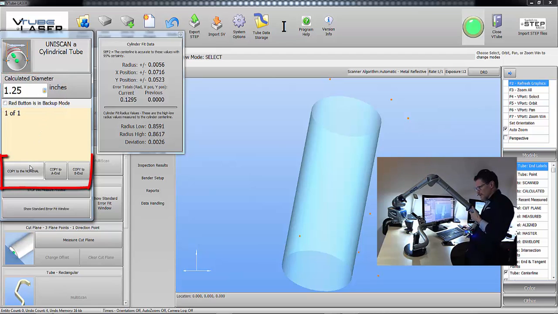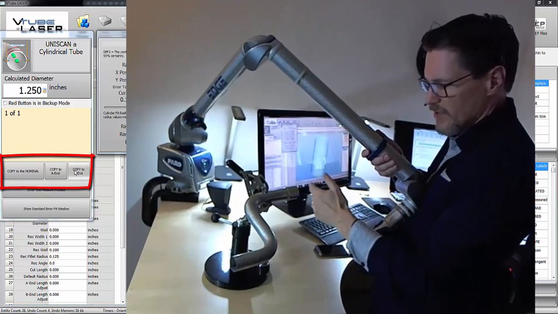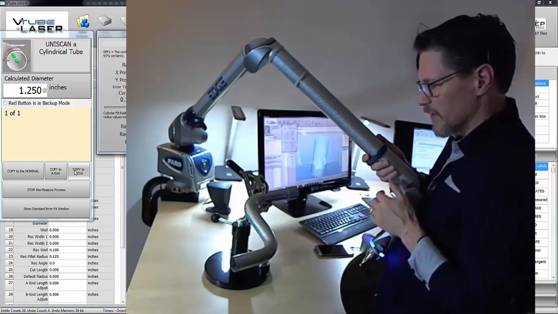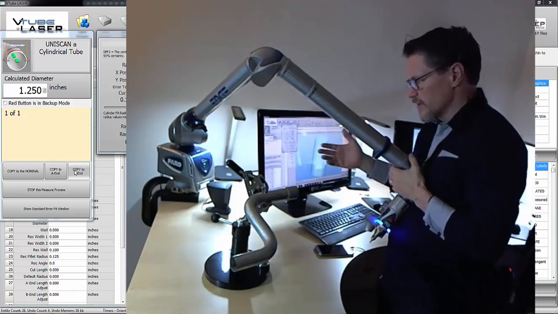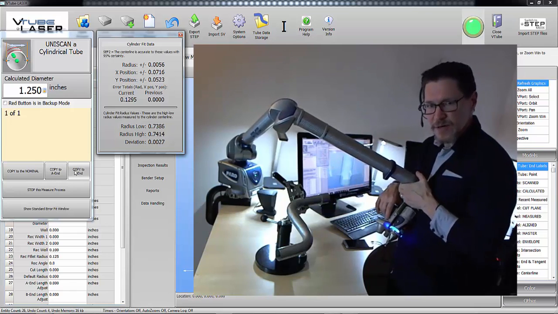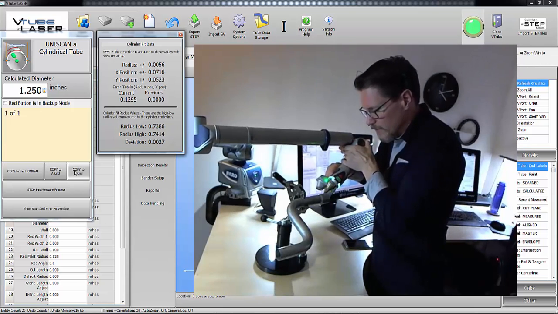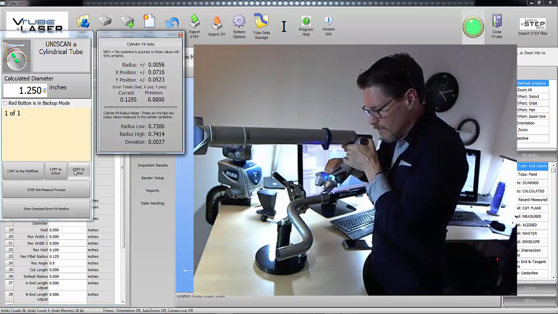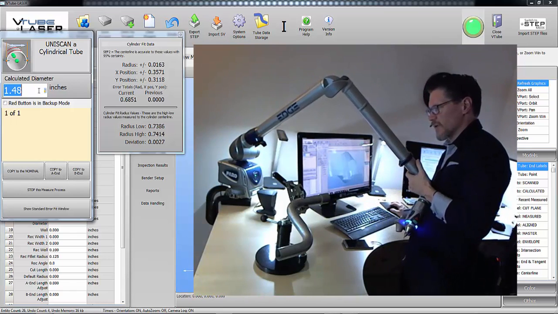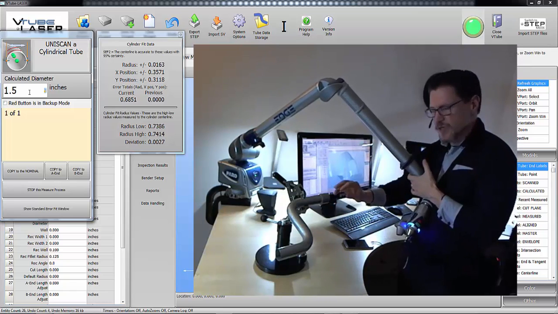I'm going to copy that value to the nominal value, and I'm going to copy it to the BN value. I'm going to make this the AN, the part that comes out of the bender first, so there's BN, same as the nominal. Let's find out what this is. When you finish by hitting a red button inside this control, it's ready to measure a diameter immediately again. So I'm guessing that this is probably supposed to be closer to 1.5 inch nominal expansion on the end here.